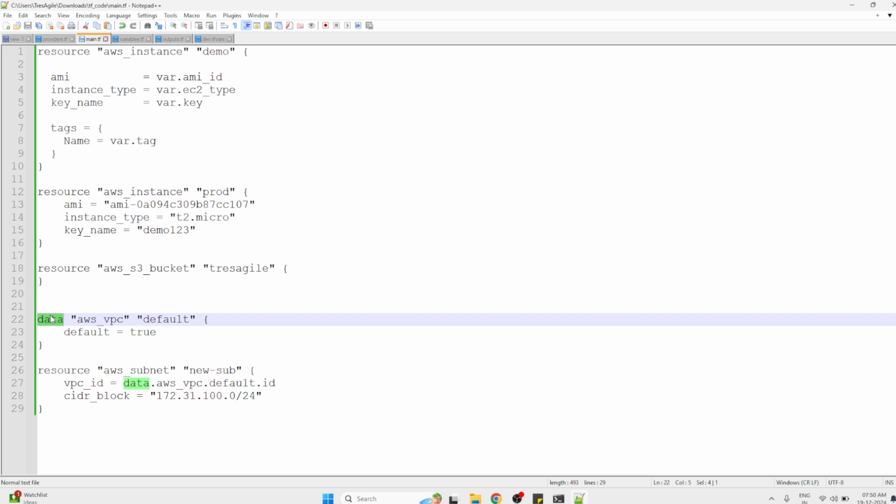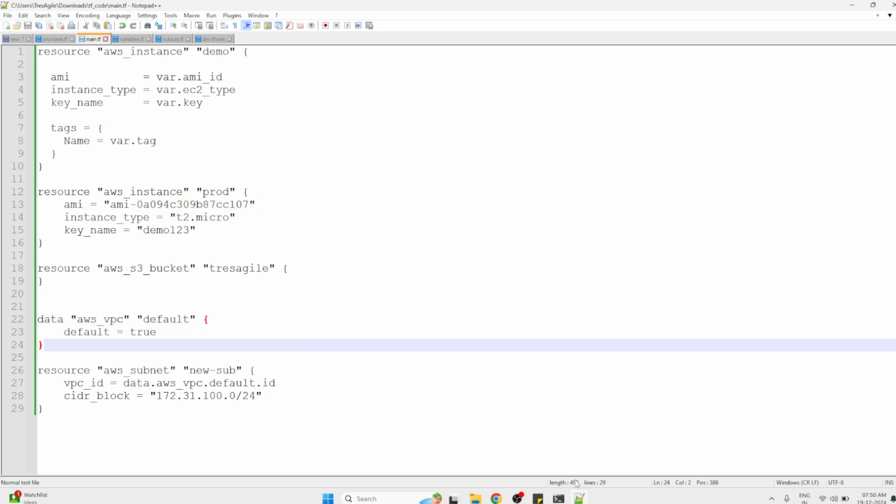This data block will fetch the latest Amazon Linux AMI every time. We simply refer to it like this: data.aws_ami.<name we gave>.id, so that we are using the AMIs from AWS directly instead of defining it like this. That's one of the real cases which we are using.